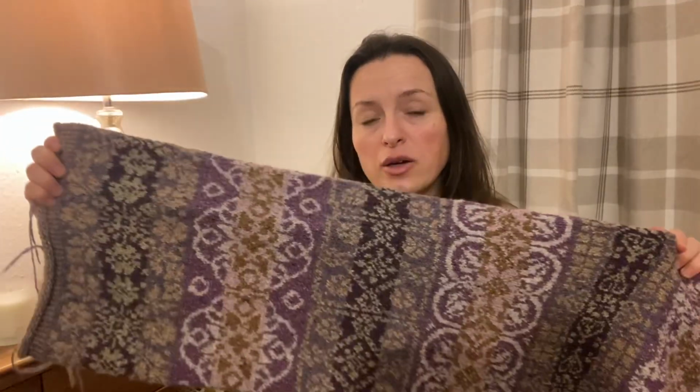So I'd love to hear what you think about the scarf. Do you think it's worth continuing with it? Or would it be better to design my own pattern and knit a different, less busy design? Please let me know in the comments what your thoughts are on the scarf.